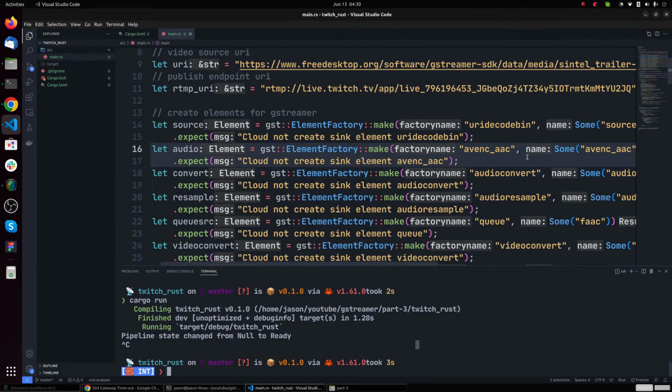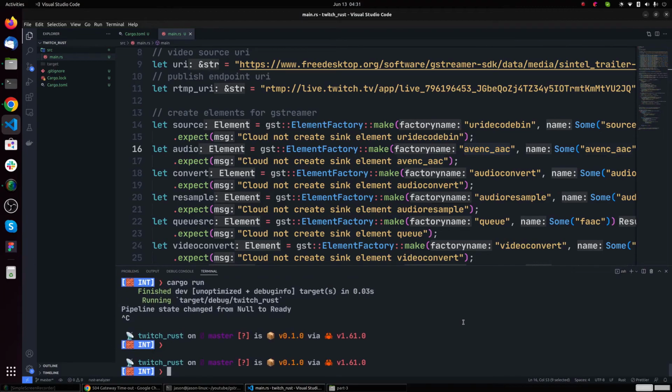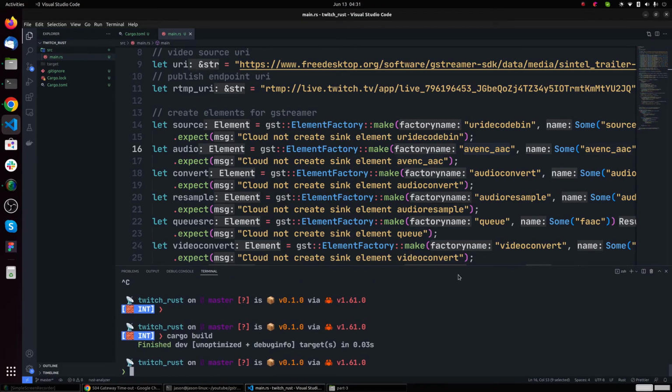For Ubuntu, we have to use this one, avenc_aac. For Mac we use what was before. So this should be all good to go. So let's go cargo run. Oh, sorry, cargo build it. And then we go back to where we were before.